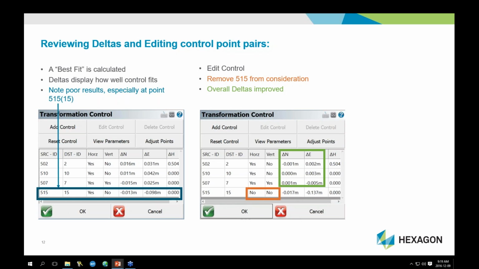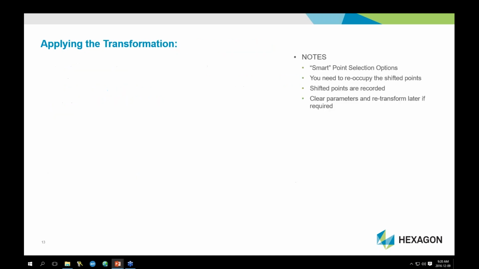So once we've removed 515 to 15, you'll see that our fit is now quite exceptional, just a few millimeters. And at that point, we would consider that we've found 3 posts that agree well with the registered document. Or again, if you're in a control cap situation, you've found 3 undisturbed control points, and you've got one that there's something up with. So now when we tap OK on this box, we go forward some more.